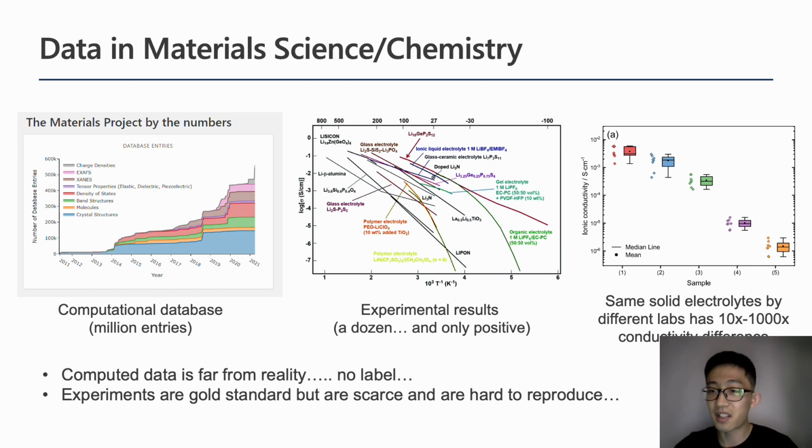On the right-hand side, I show the ionic conductivity of solid electrolytes from exactly the same recipe, but synthesized and tested in different labs. You can see that the values are quite different. They span quite diversely, over an order of magnitude. So with these problems in mind, we did some preliminary research at MSR, Microsoft Research.